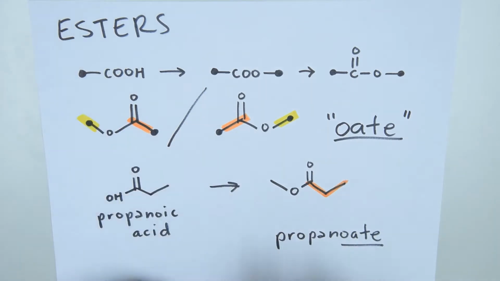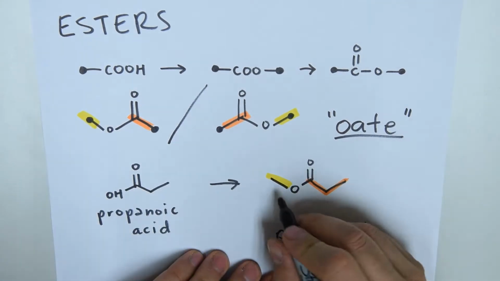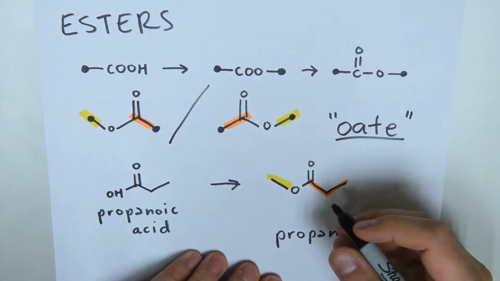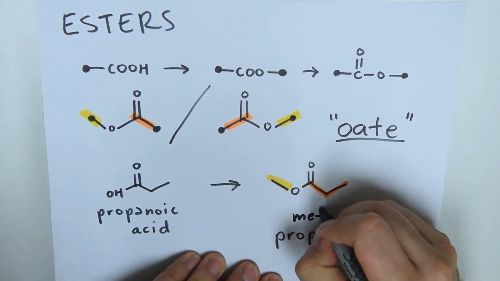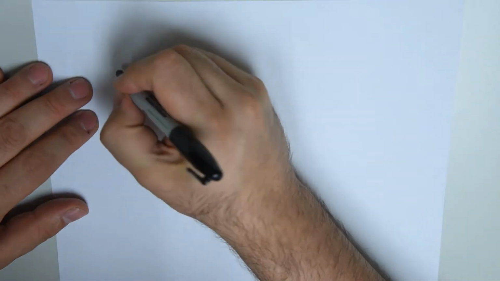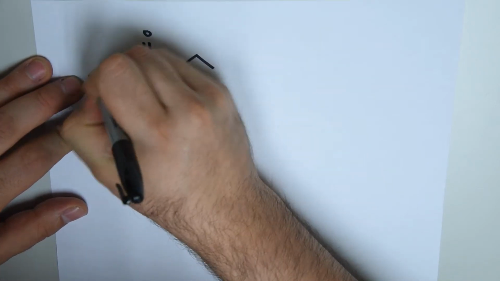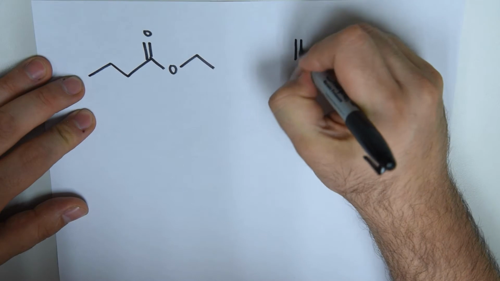And we always name the oxygen side first, like a substituent. So this would be 1 carbon attaching to the oxygen. This is methyl propanoate. That's how we name esters. Let me give you other examples. Let's look at this really quickly. I'm going to draw a few exercises, and then we're going to do another one.